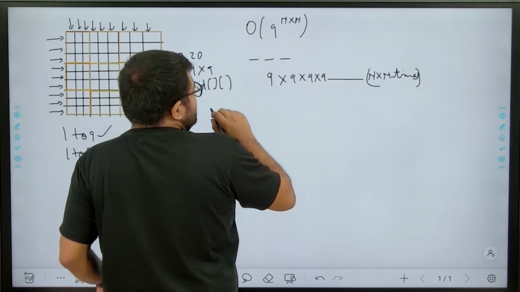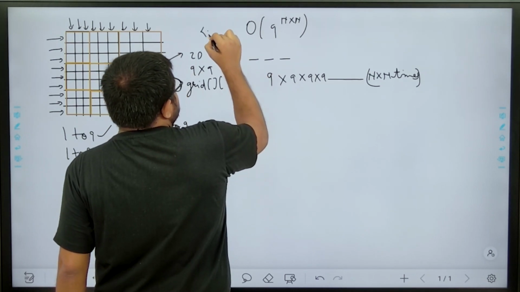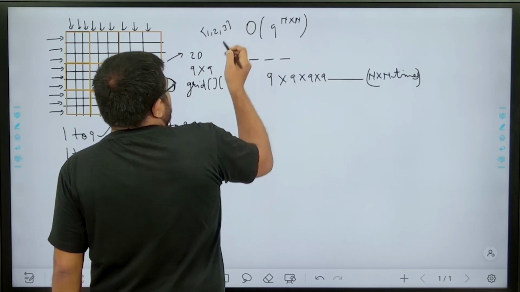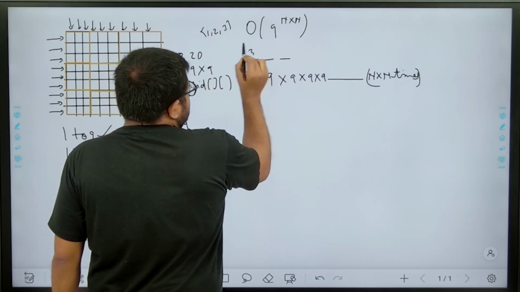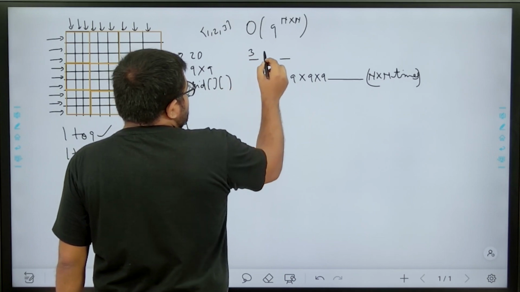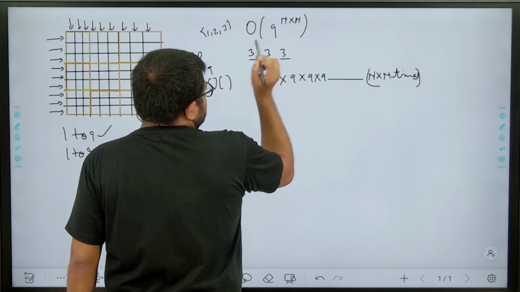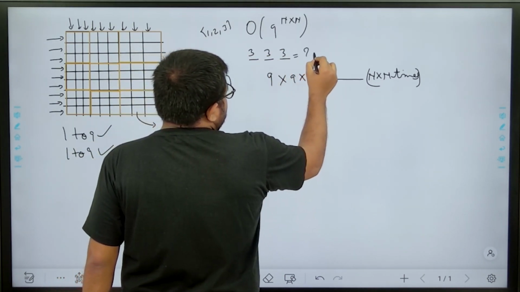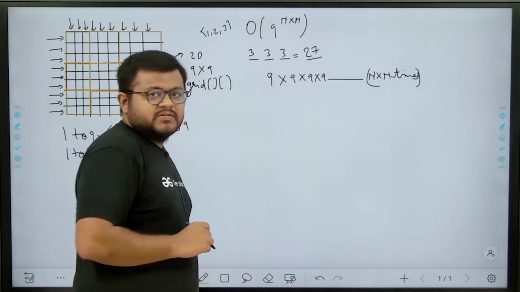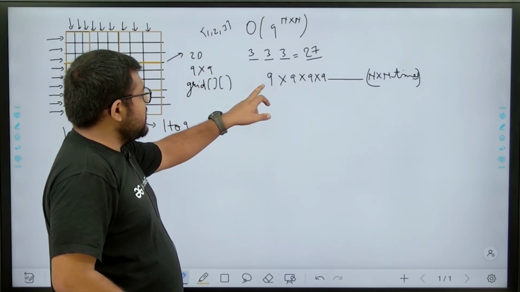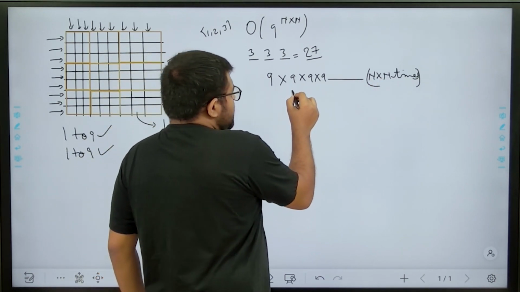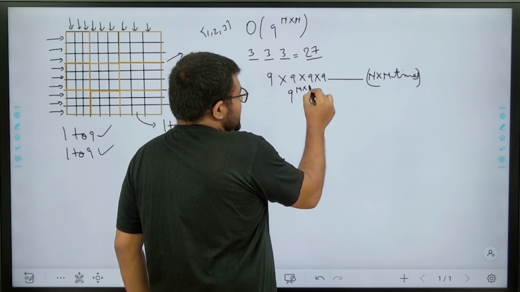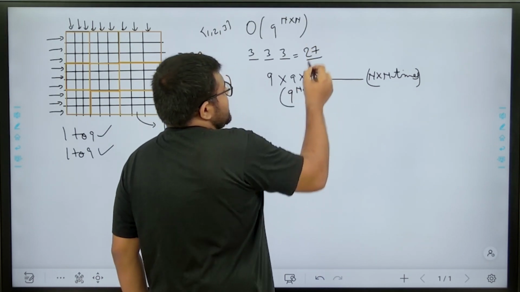Suppose there are 3 places to be filled with the help of the digits 1, 2 and 3, then how many total different numbers can we generate? Here there are 3 possibilities, either 1 or 2 or 3. Here there are 3 possibilities, and here there are 3 possibilities, so in total we can generate 27 different numbers. Similarly, each cell has 9 possibilities and the total number of cells is n cross n. So the total number of different configurations will be 9 to the power n cross n, which is the expected time complexity.